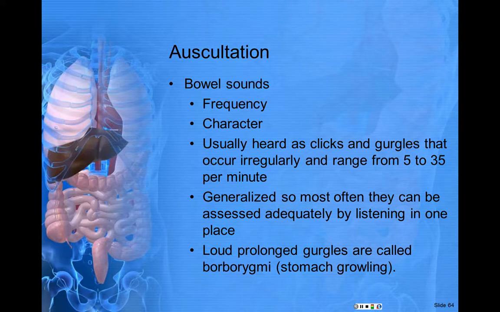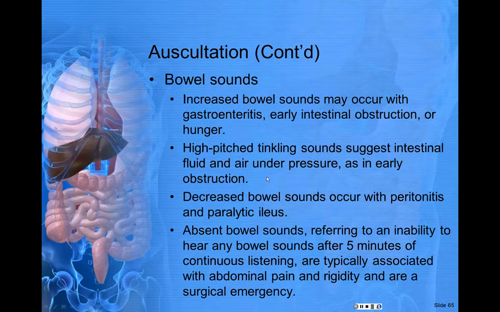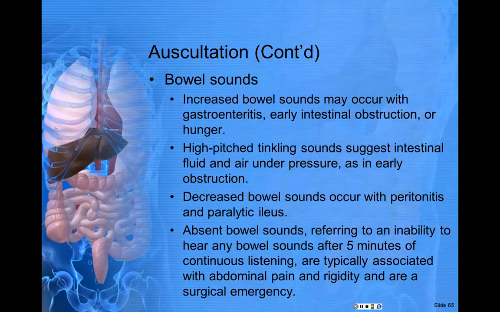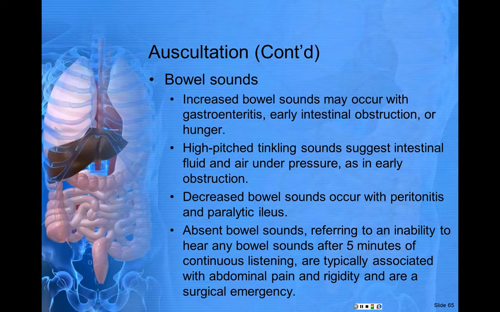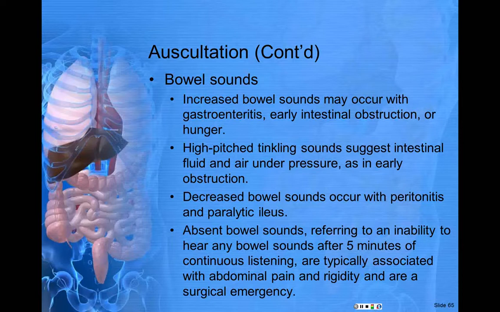Loud prolonged gurgles are what is known as borborygmi, or stomach growling. So borborygmi, you can impress people at parties with that word. Increased bowel sounds can occur with gastroenteritis or early intestinal obstruction, or when people are particularly hungry. High-pitched tinkling sounds suggest intestinal fluid and air under pressure, as in an early obstruction.